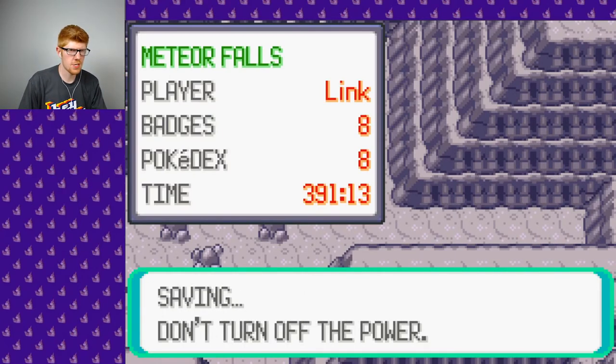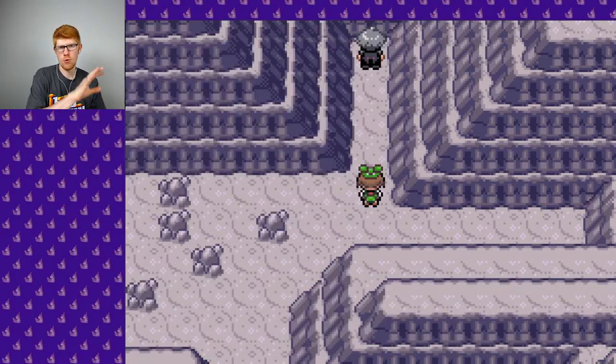What I'm going to do is talk to him. If he fights us right now, then I will restart and go get a Wurmple, because we need to have all of our faculties about us. I don't know that we're going to fight him right now. He might run off somewhere and say, meet me and blah, blah, blah, and fight him.